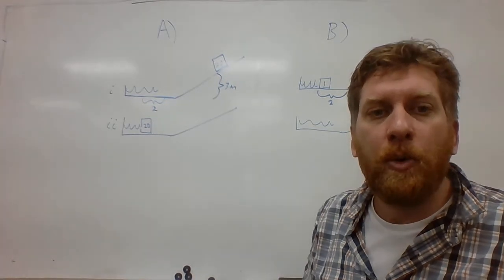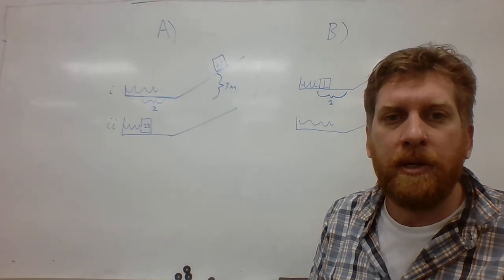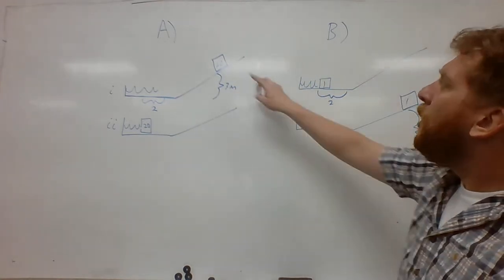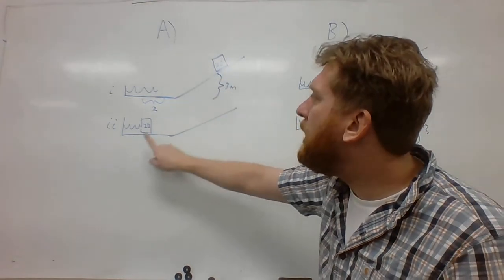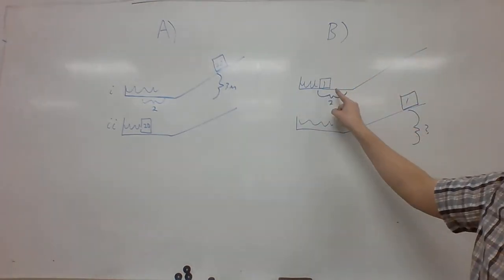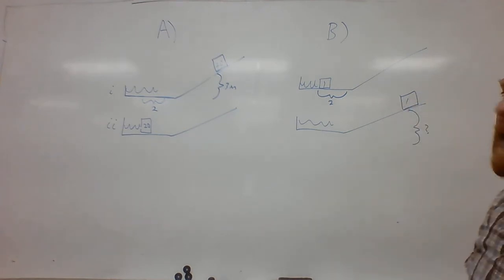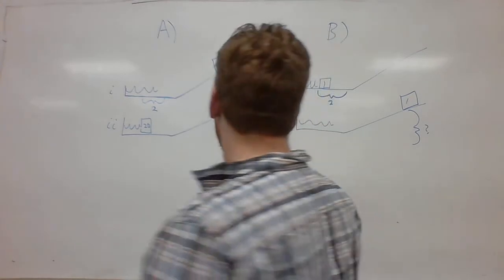Hi, I'm going to go over quiz 1. There are two different versions of this quiz, but they're both pretty similar. Both versions show two situations. One where I have a 20 kilogram mass on a ramp, goes down a ramp and compresses a spring. This one starts with the spring compressed with a 1 kilogram mass, and then the spring pushes the mass up a ramp.